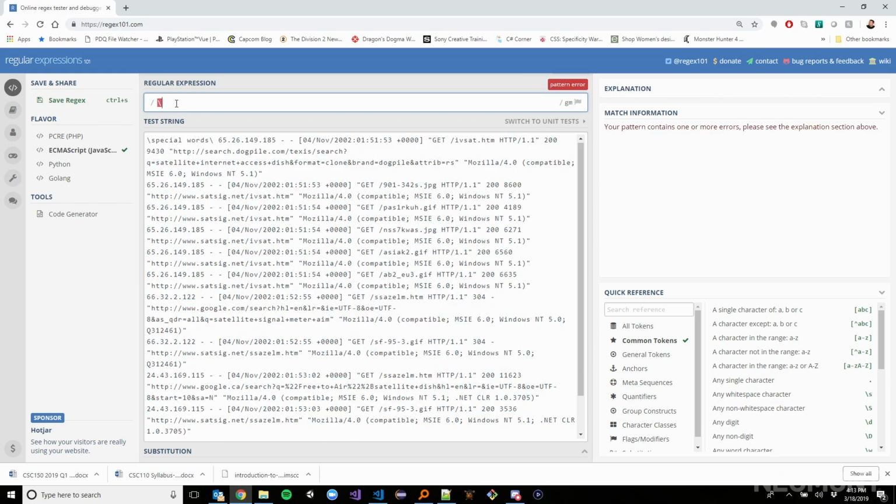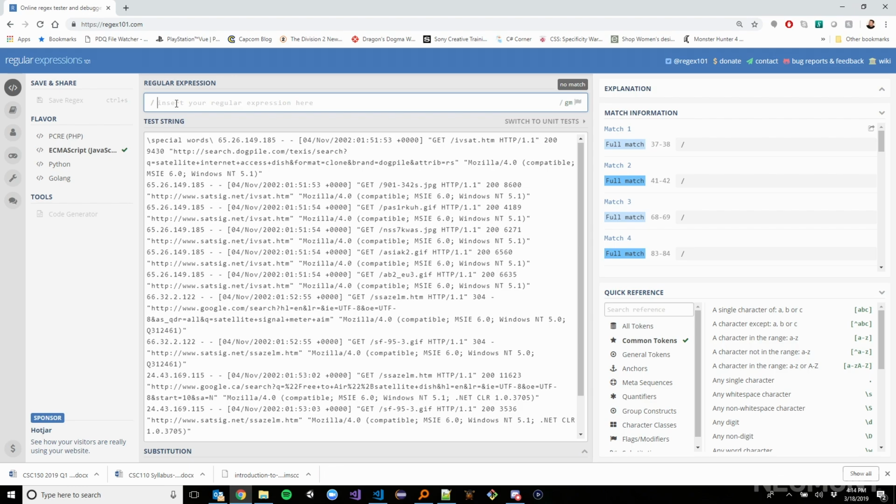But we don't want to escape a different sequence. We actually want to find all the backslashes. So how do we do that? If the backslash is an escape, how do we find backslashes? What do you think? The answer is we must escape the escape. If we want a backslash, then we have to escape the backslash to express the pattern.